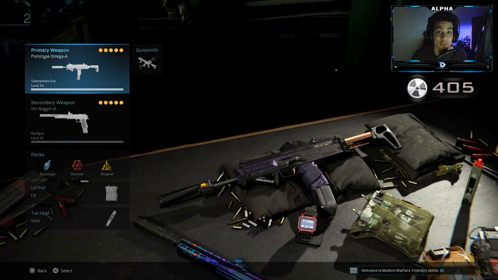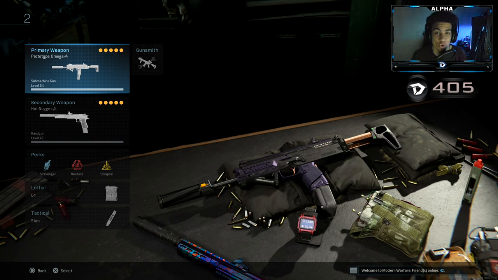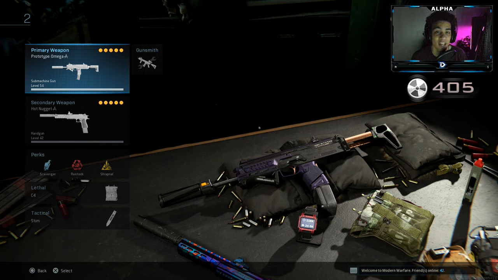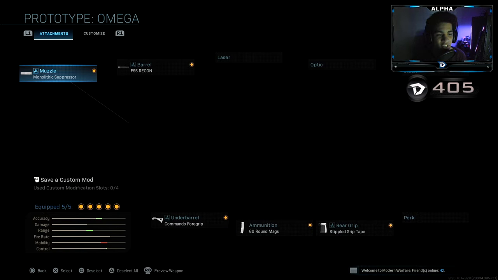Today, guys, I'm bringing you an insane gameplay here with this new prototype Omega MP7. This class setup has no recoil. Your boy managed to drop a double tactical nuke with 156 kills on Shoot House. That is really good, especially in domination, because you get to run around and get a lot of kills. It's just mind-blowing. But here is the class setup I was using.